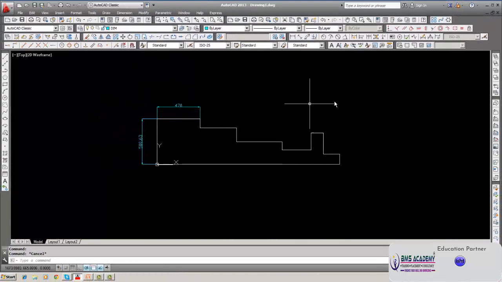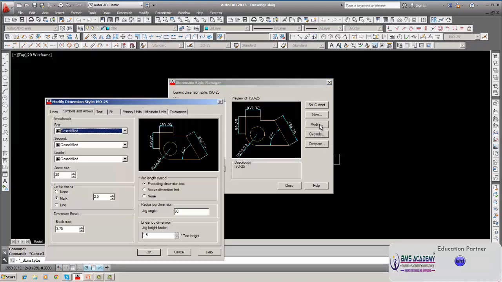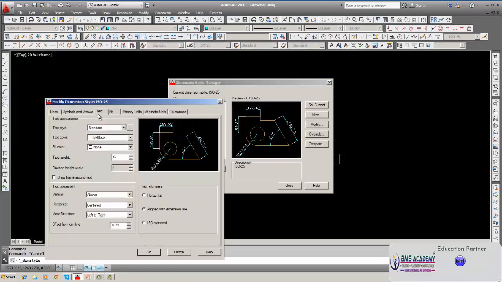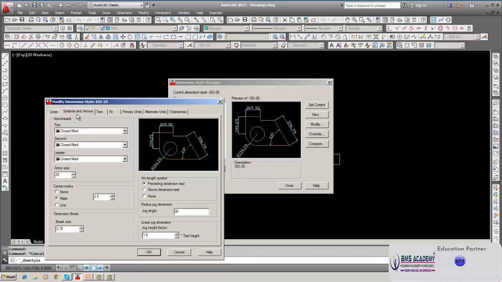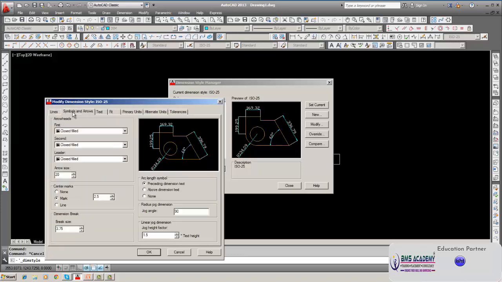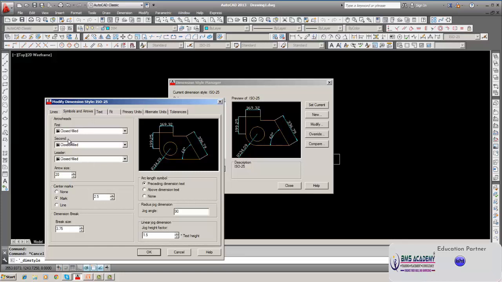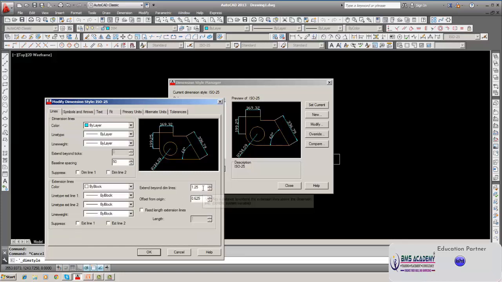Now I have already selected the text style. I will show here is an icon for dimension style. Click on this. See, I have made text 25, 30, symbol arrows I have given this, and lines. Okay, and I have already explained to you the alignment and other things in the last class. That is line extension and line offset from the origin. So I will make it 1. We can change it as per your requirement, and also scale. So you have to keep in mind the scale particularly.